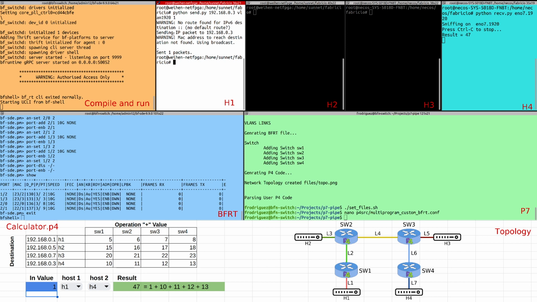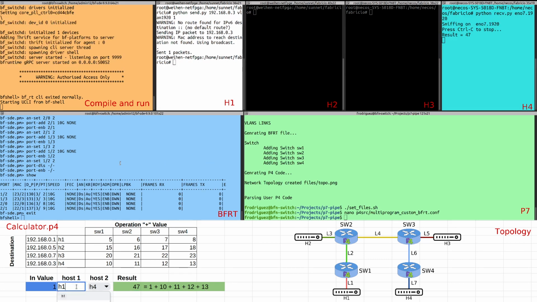So let's compare in our table here. We defined the H1 as origin, the H4 as destination, and the desired result was 47. So it's correct. And here we can see in each of the hops what was happening.